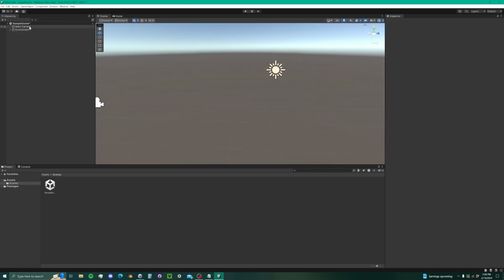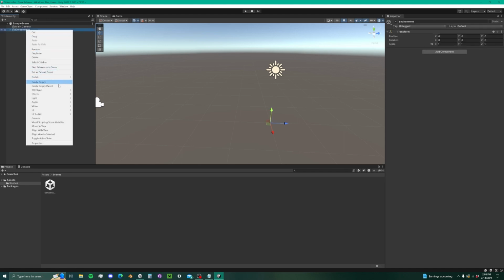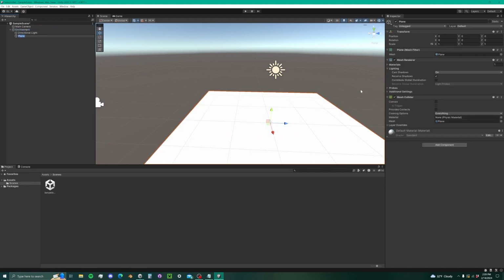The main camera we're going to leave outside of the environment because we're going to want to attach it to our player later on. To create an object that's automatically a child of something else, you right-click on that object, go down to Create, and in our case, we want a plane, just to symbolize the ground. So if you hover over 3D object, it'll show you another list, and let's select plane. Most of the 3D objects out of the box in Unity, when you create them, will have 4 things on them. A transform, which just lets them exist in the 3D space. A mesh filter, which takes in data, essentially, so it knows what mesh is trying to render.